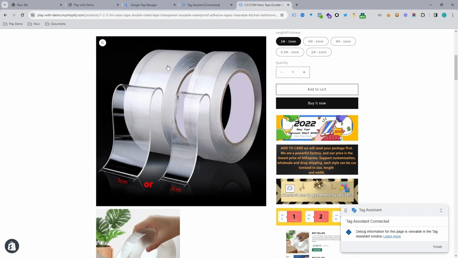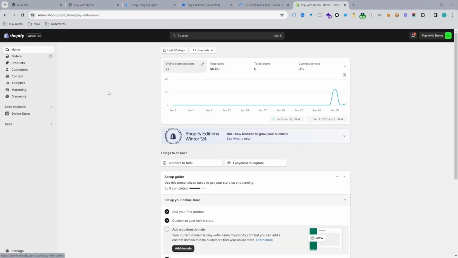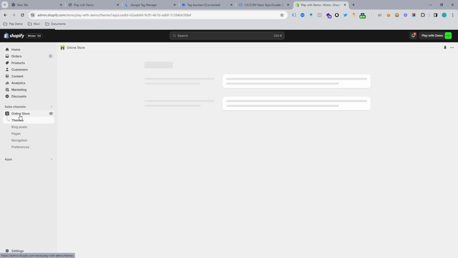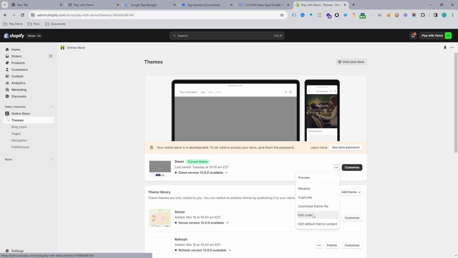We need to implement a few JavaScript code on our website backend. So first of all we need to go to the backend of this Shopify store. This is the backend of our Shopify website, and we need to go to Online Store, and then the three dots and then Edit code.